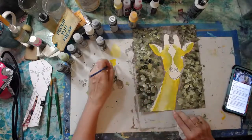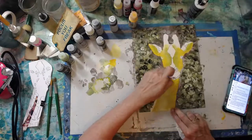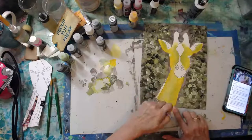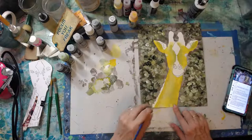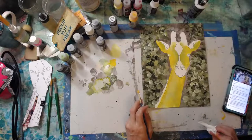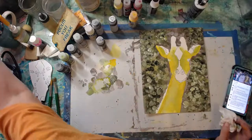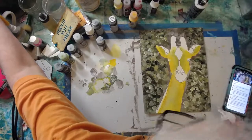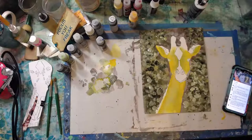Try not to cover up too much of my spots because I'm going to glue on them. Okay. So I think we're good with that. Let's wash that brush too. Now we need to get some of the pink and the burgundy in there.